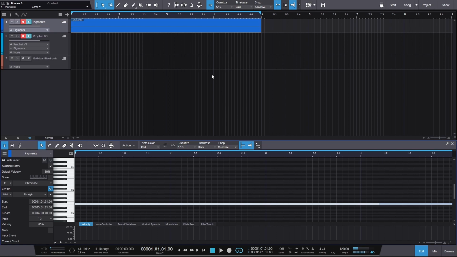So how do I then get the MIDI from this singular note that's playing here? Because I've record enabled the Prophet 5, I'm going to remove the Pigments because we don't need that. If I want to hear it, I can just put on monitor. And I'm simply going to press record here at the bottom.